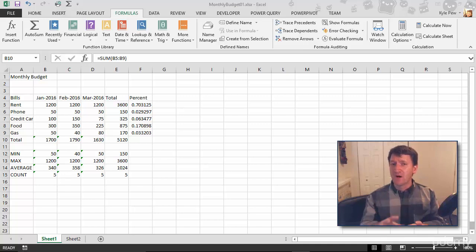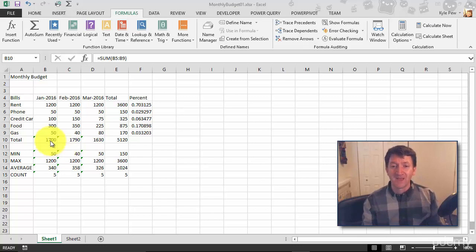But this still involves relative and absolute referencing. So keep that in the back of your head as we see this new feature. This feature is called Autofill. Take a look. This is going to streamline your efforts in building your calculations.